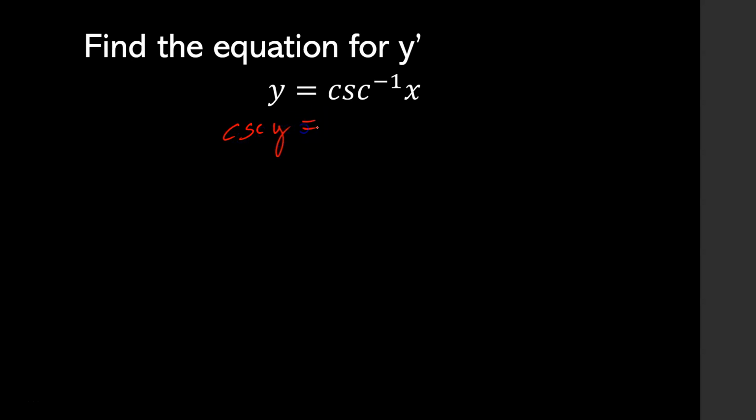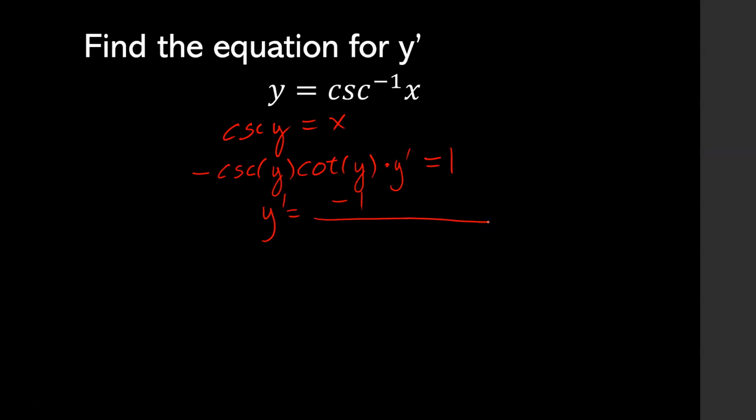Cosecant of y is equal to x if y is equal to the inverse cosecant of x. The derivative of cosecant is negative cosecant cotangent. And the input to those functions is some other function y, so we're applying the chain rule, multiplying by y prime. You could also say we use implicit differentiation. The derivative of x is still 1. Hopefully there feels like a pattern that you've got. So y prime is, I'm just going to put the negative in the numerator, negative 1 over cosecant y cotangent y. And cosecant of y is x.